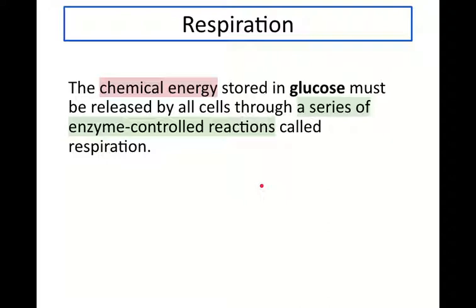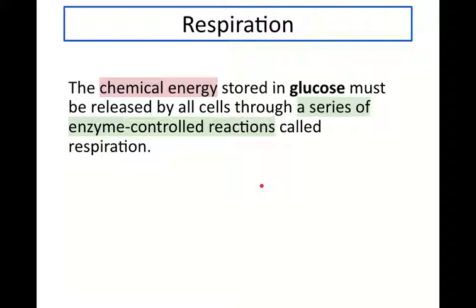In KA2, transport across cell membranes, we learned that glucose is a key molecule required by cells in order for them to survive. We take in glucose through our food, and it is key that we have enough of it so that each of our cells can get it. This is because glucose contains chemical energy, and that's really important. You may have learned about the types of energy before using mnemonics like Professor Shekel. Different types of energy you might know are things like light, potential, or kinetic energy, among others, but you need to know that glucose has chemical energy stored inside of it.